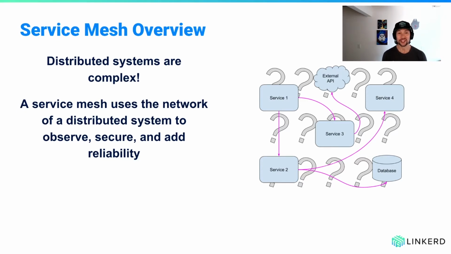The problem is distributed systems are complex. When you have a monolithic application, it's basically a single process. You may have multiple instances of that single process, but if something goes wrong inside of that monolithic application, your logs, usually your logs or any other telemetry that you're collecting, will tell you which piece of code you need to go and look at.